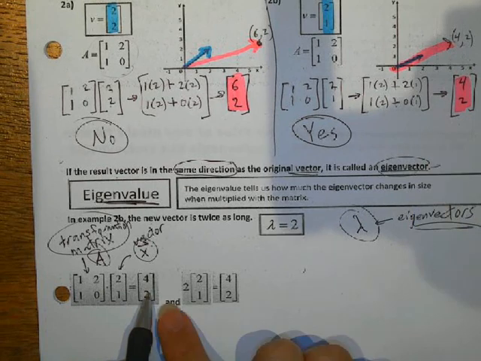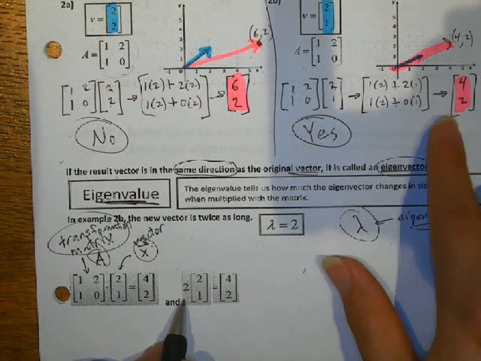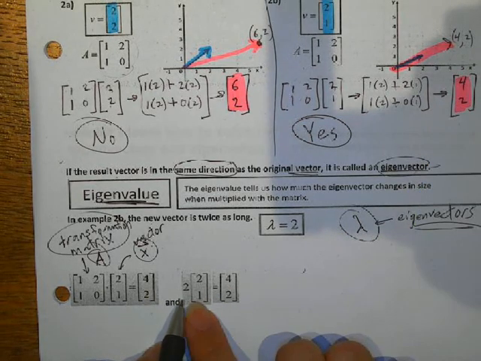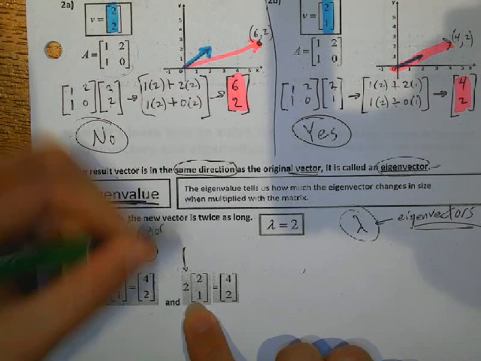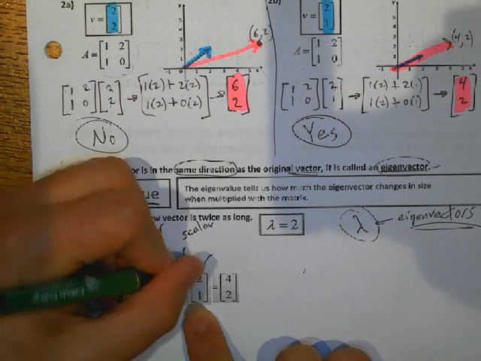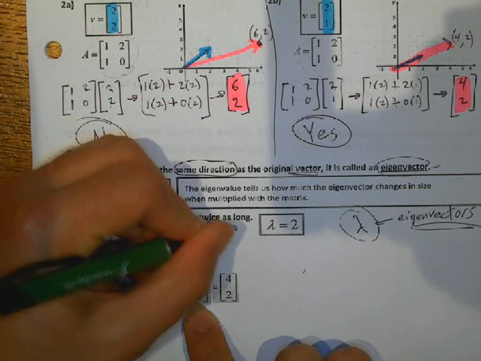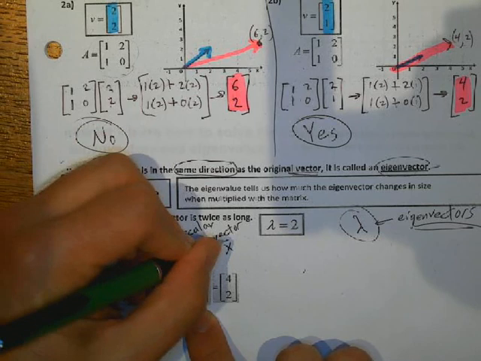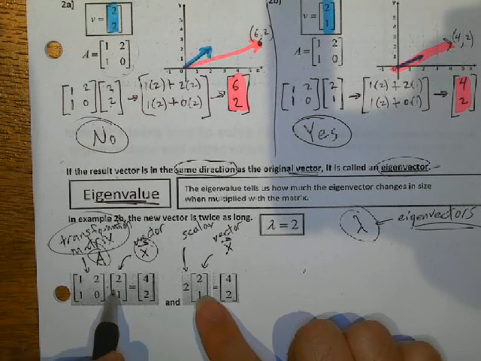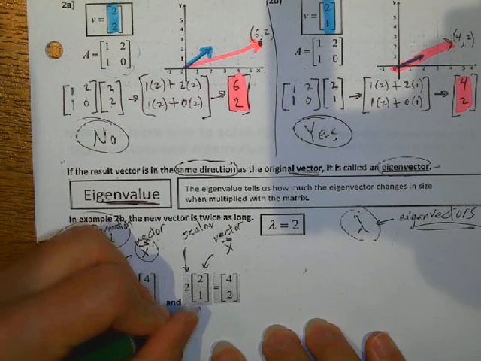Now, what we learned in chapter 3 about vectors: since everything is divisible by 2, I could factor out a 2, and we can have a scalar, right? And then here is our original vector. I'm going to call that x. If it's going the same direction, it's an eigenvector. So this right here is our eigenvector.